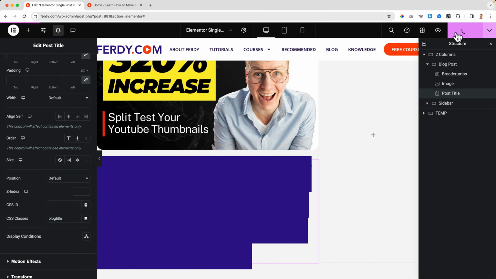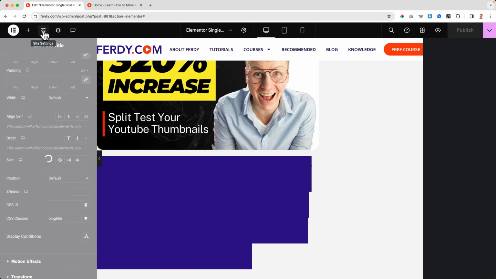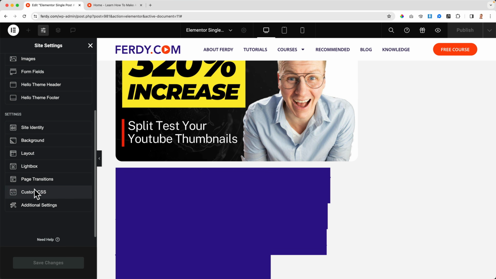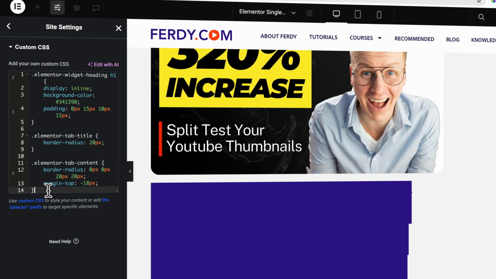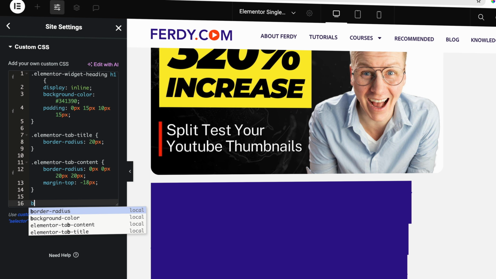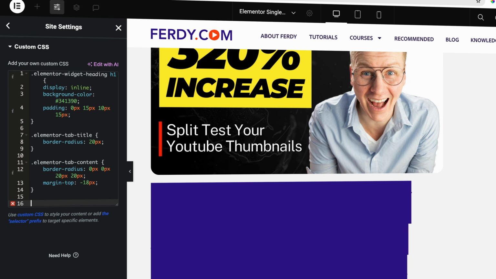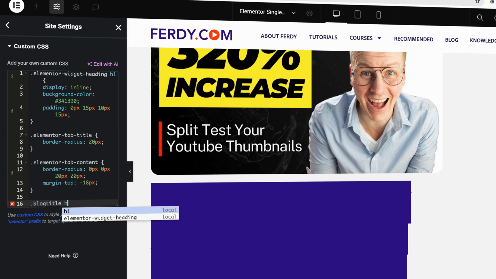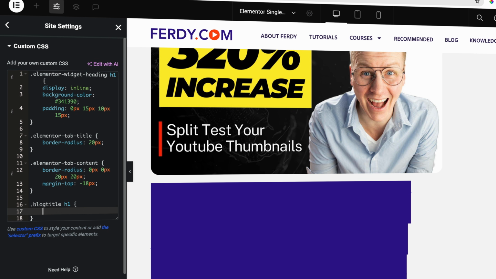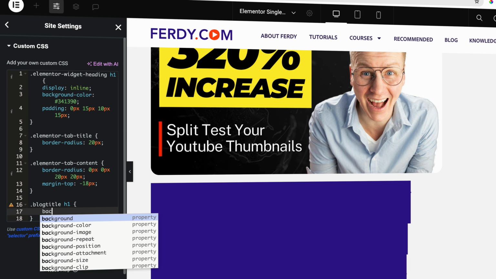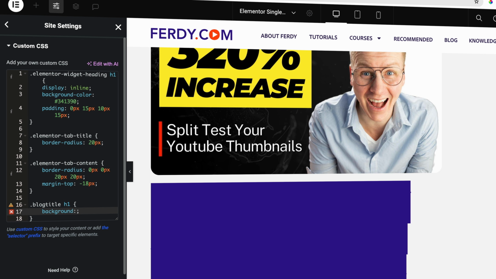Then publish. I go to the site settings, custom CSS, I scroll down and then I say dot blog title H1 opening, closing. I say background hashtag FFF.